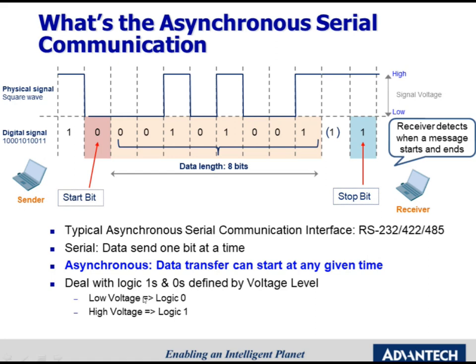Synchronous communication needs to use a clock signal to make sure the sender and the receiver are synchronized. However, asynchronous communication doesn't need a clock signal to send data. The user can start to send data anytime based on his application. Serial communication is a kind of asynchronous communication. So you can send data anytime you want, but you need to tell the receiver that you are going to send the data with a start bit, and also a stop bit to tell the end of the data.